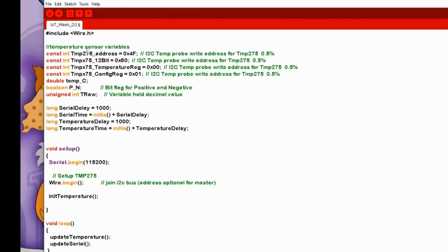So to start with, because we're using I2C, you need to include the wire.h, which is all the libraries that are built in for handling the hardware I2C port. We are using the TMP275 temperature sensor, so we have to set the addresses for the I2C bus and also various settings within it. We'll look at the datasheet for the TMP275 in just a moment. So TMP275 is address 4F. We want to run it in 12-bit mode, which is 0x60 that we send to the control register for doing that. We will be reading from the temperature register, which is register 0, and the control configuration register is register 1. These next three parameters are just used for calculating the temperature in degrees C from the data that we get back from the temperature sensor.